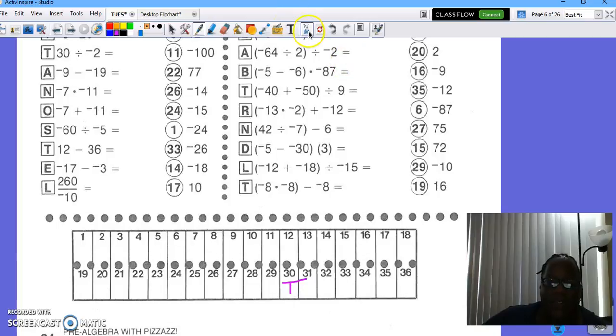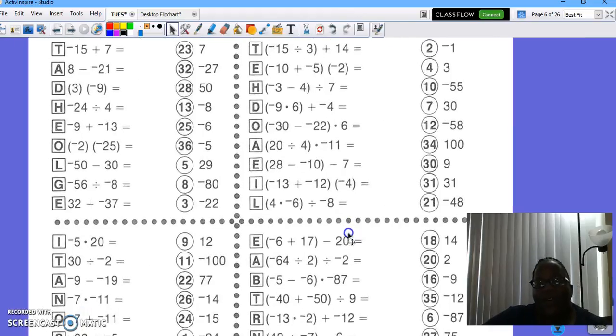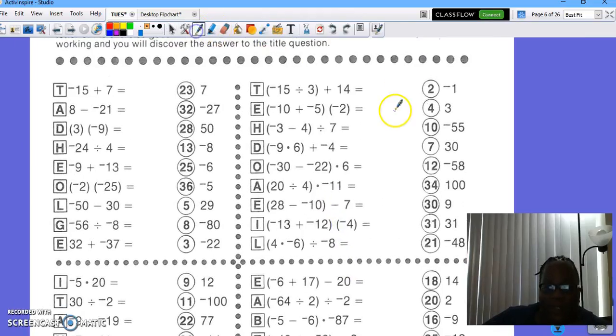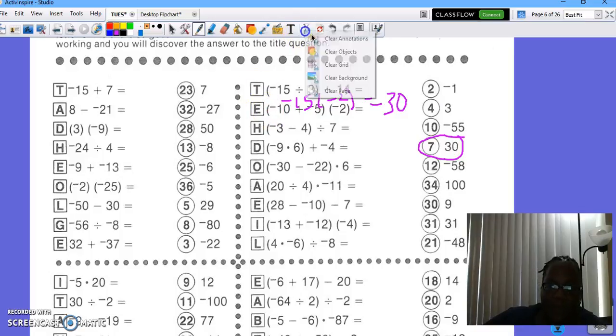Ta-da! Okay, let's do a few more. I got a few more minutes left on this video, so when this time runs out, I'm not going to do any more. You should be able to do the rest on your own. All right, so remember, do what's in the parentheses first. Negative plus a negative. Look at your rules. A negative plus a negative is a negative. Just add them. 10 plus 5 is 15. Okay, and then it looks like I'm going to multiply it with a -2. So now I have a negative times a negative, which is positive. Just multiply. 15 times 2 is 30. The answer should be positive 30, which is right here. So number 7, you will put the letter E. Save a few minutes. You can go ahead and put that in yourself.